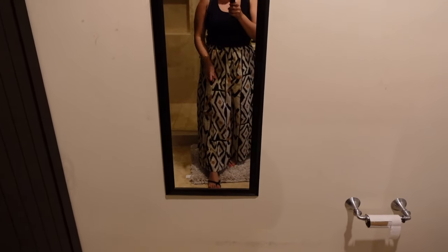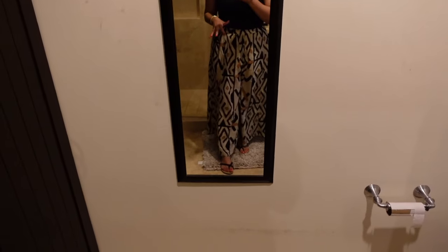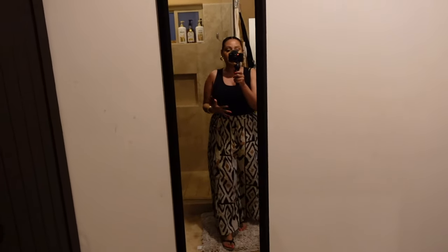I just finished getting ready and I wanted to show you my outfit. I'm wearing these super cute pants. Let me show you guys on this side, actually. I am wearing these super cute flowy pants that I actually bought while I was here on vacation. We went to a bunch of little shops and boutiques and I saw these and I had to get them. They're super flowy and comfortable, but what I love most is the print. The print is just so nice, and these were hanging on the wall. They were the only pants that they had in store. I tried them on and I knew I had to get them.